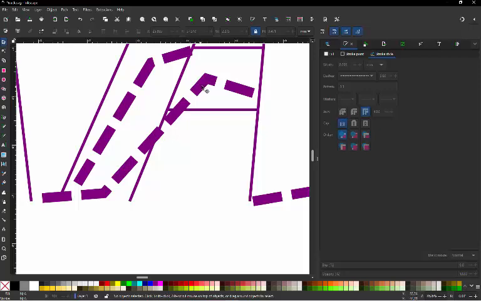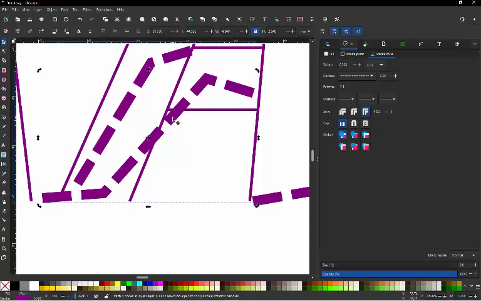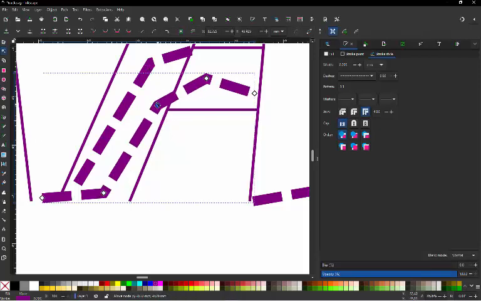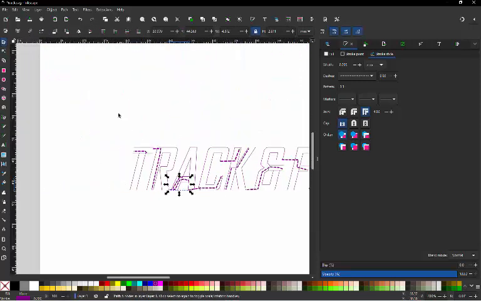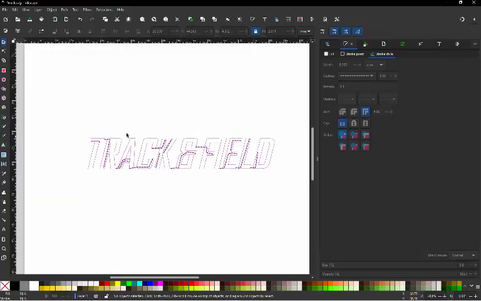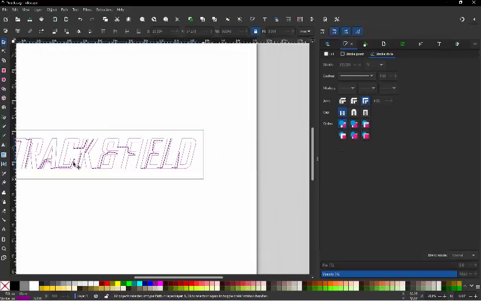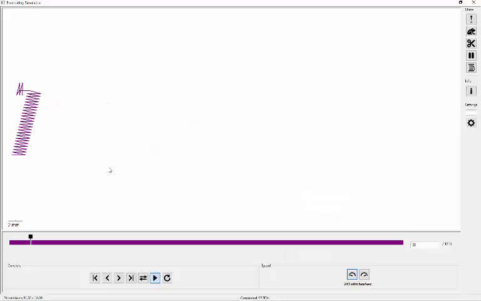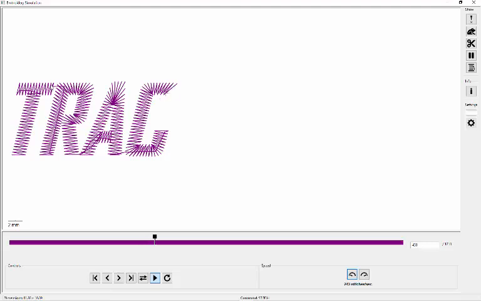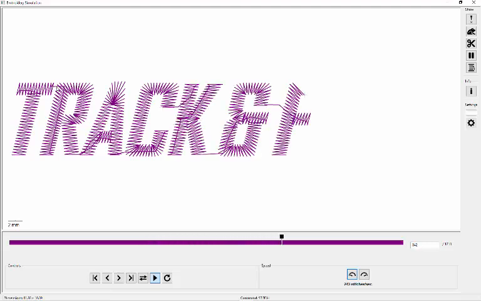So like this right here, this runner here could be an issue. We'll go ahead and look at it in simulator mode to see if it is, but we may have to just go ahead and add all of those. So let me just show you what we could do here. Let's look and see if we have another issue first of all in simulator, and I want to show you something. So now you can see how that runner is exactly horizontal.